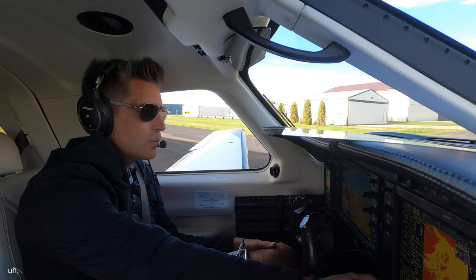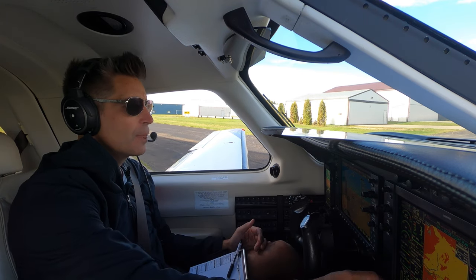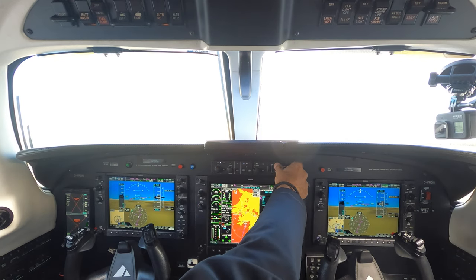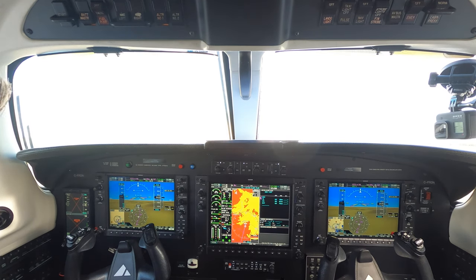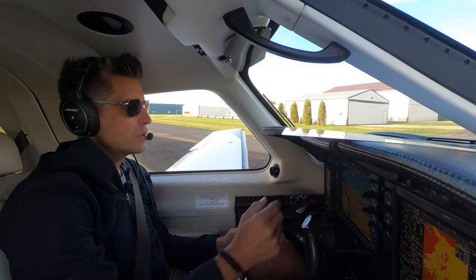Target altitude today is 17,000. We're going to set it to 4,500, which keeps us out of Class C before we get our clearance. Our autopilot panel is up here — we're going to set it on heading mode for departure and flight level control, which has us climbing at a specific speed so we don't stall the airplane. I'm going to set it for 105 knots; I'll activate it after we're clear of obstacles on departure. Check all our autopilot strip up top: heading set, flight level control 105 — good. We've got 4,500 and 10 degrees of flaps for takeoff.